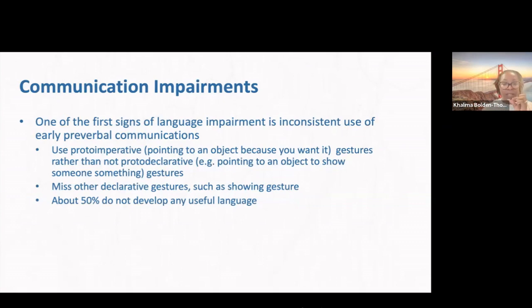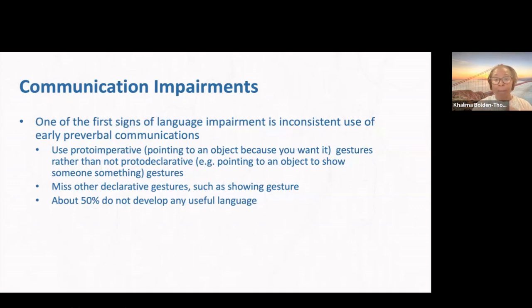However, proto-declarative gestures are ones where you're trying to share in something. Oh my God, look at that plane. Mom, look, a cow. Those gestures are particularly diminished in individuals with autism spectrum disorders. They also miss declarative gestures. So when you try to show them, hey, come over here, the use of your hands, as you can see, I talk with my hands a lot, to show someone else something, to give them the picture, those gestures are diminished even at an early age before they've formed words, when they actually need to be using those gestures to communicate with their parents and the world around them.